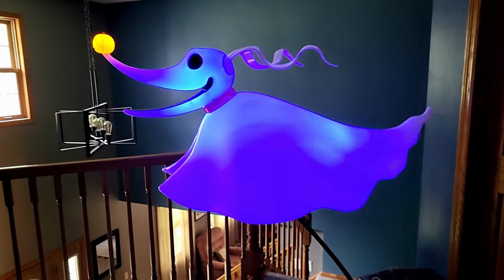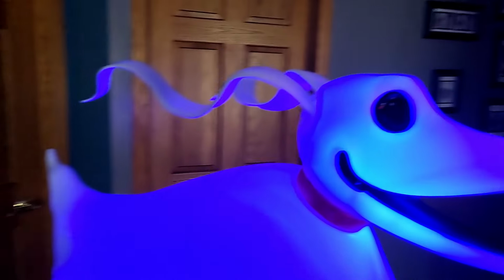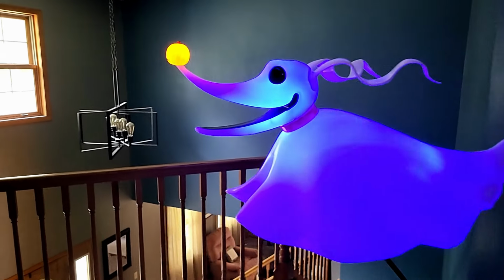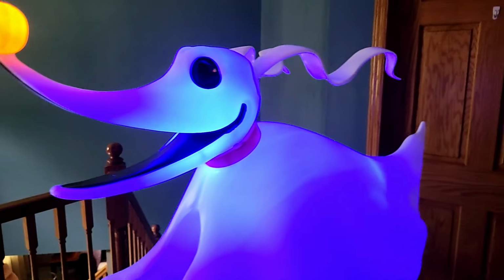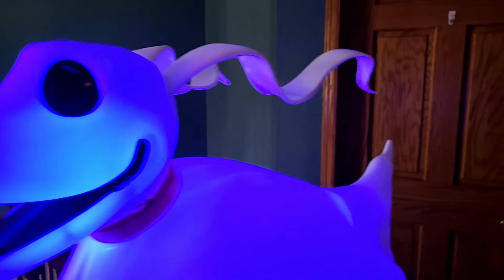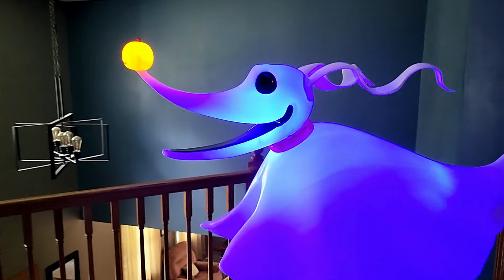There is one big issue I have with this guy, and that is that he is on batteries, which sucks because he's outdoor rated and you got to keep changing the batteries. Me personally, I'm going to want to have him on timer mode so that he's always on when it's dark out and people are around, just like I am going to do with my 13-foot jack. So they're going to be on together, but with this guy, he might just run out of batteries one day. Then you got to go to the store and spend however much the batteries are. They're 4C batteries. So, you know, that can add up, which stinks. So I might only have him on for the last 10 days of October. So that's my number one issue with him.